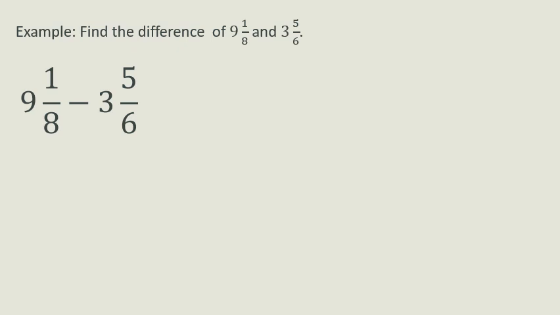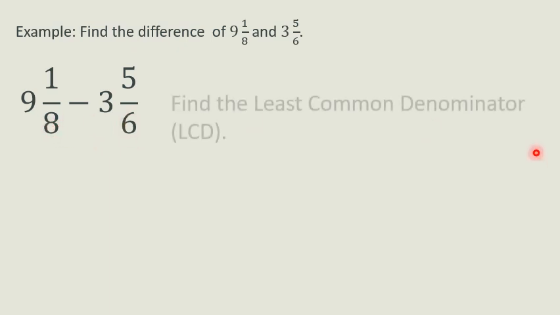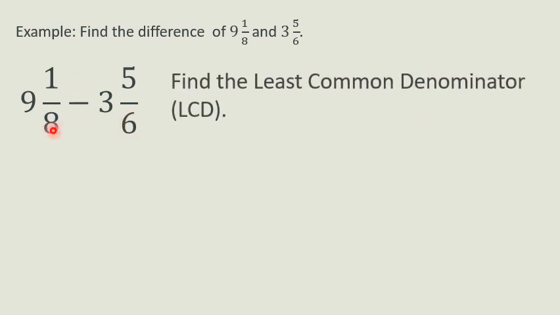Okay? So, another example. So, we will find the difference. So, ito naman ay subtraction. So, kasi difference. So, find the difference of 9 and 1/8 and 3 and 5/6. So, ipagmaminus natin siya. So, nakikita nyo dito, ang denominator ay magkaiba na naman. So, hanap muna tayo ng LCD. So, paano nga uli yun? So, 8 at saka 6.